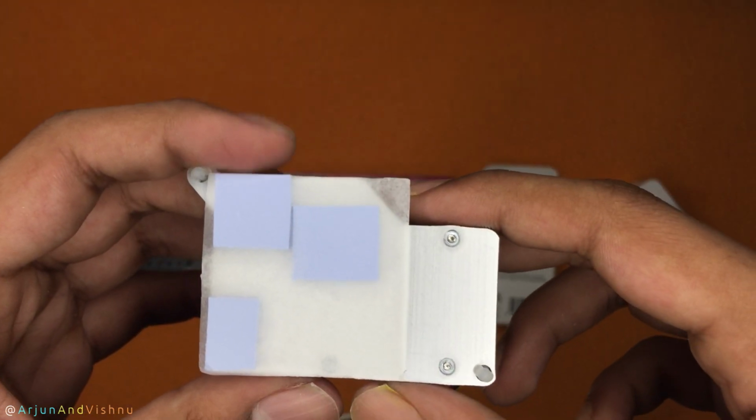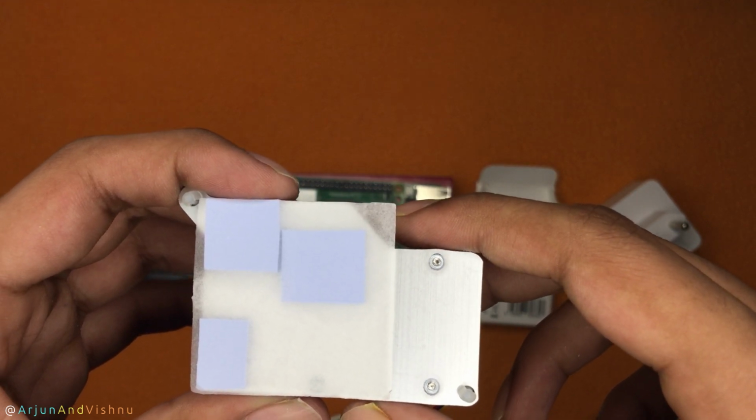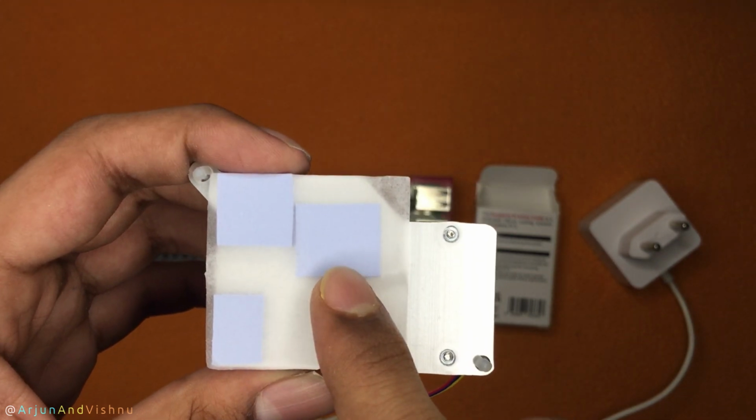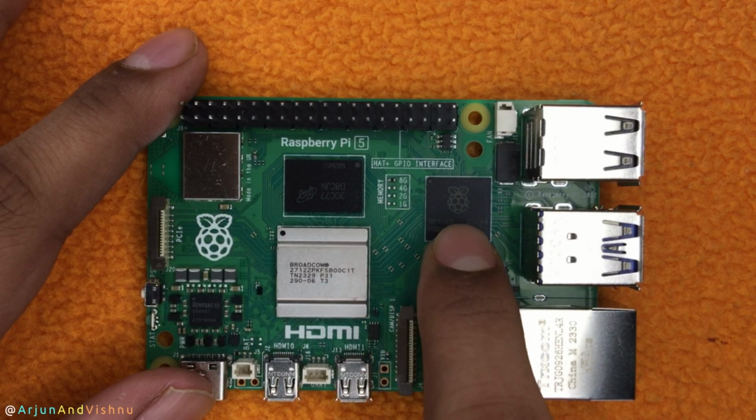On the other side, 3 thermal pads are pre-applied to the fan sink. By the looks of it, this one will stick to the power circuitry, this one over the processor, and this one over the wireless chip. Looks like the RP1 silicon chip does not get all that warm, and it is probably the reason there is no thermal pad for it.